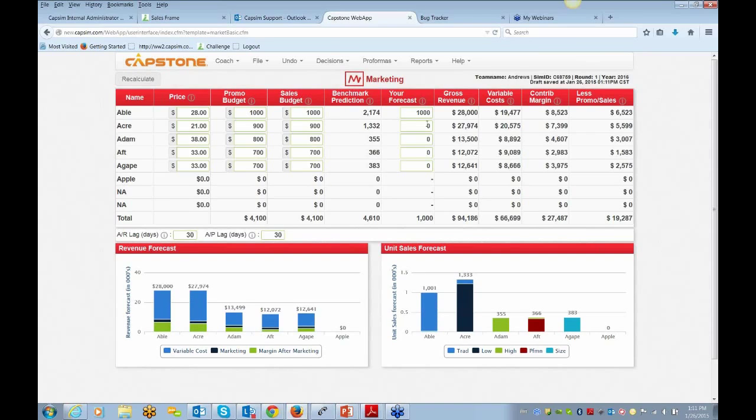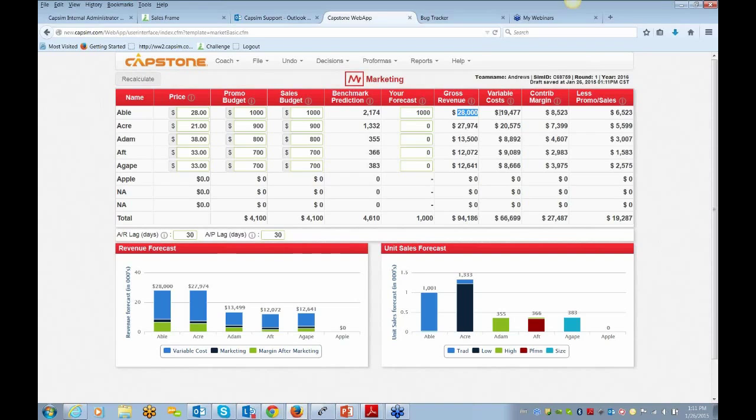And what it's going to show us is our gross revenue. So this is the amount of money in sales we expect to make based on how many products we think we're going to sell. So really the spreadsheet is telling us that if we are to sell 1,000 products multiplied by the price we have assigned in the second column, this is how much money we can expect to come into our company just through the sale of our Able product.